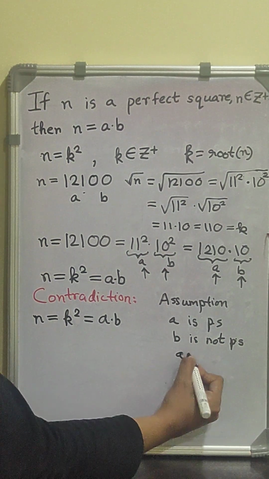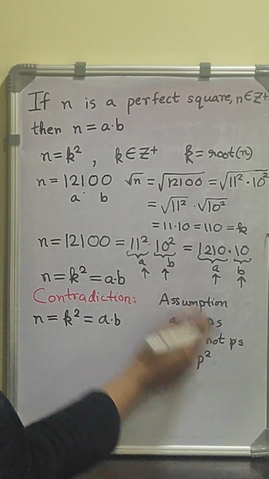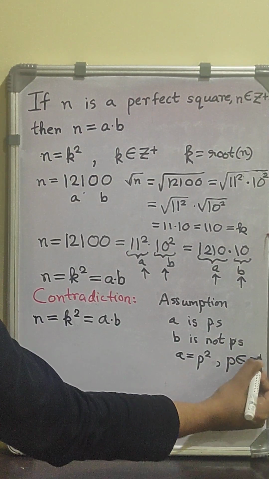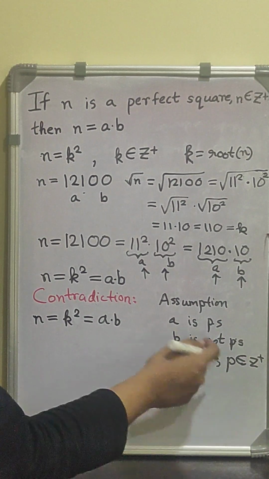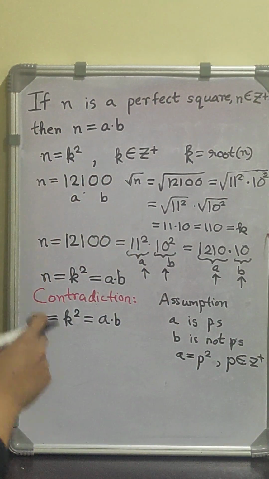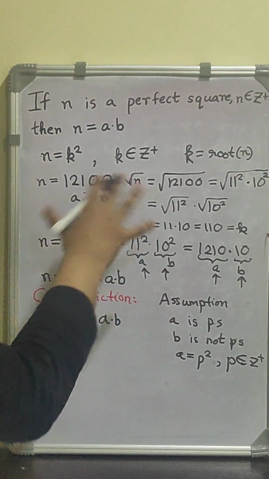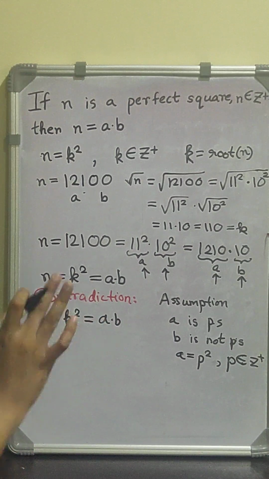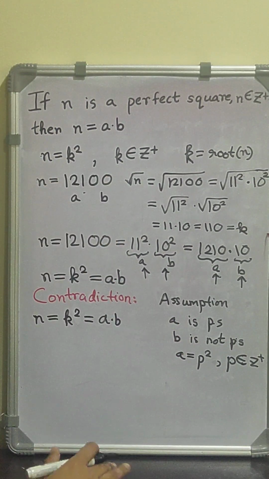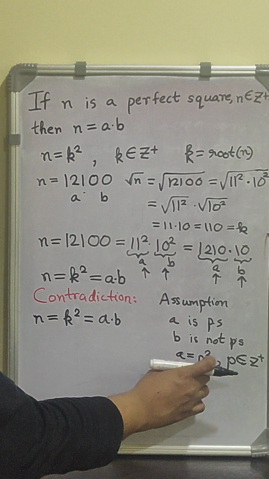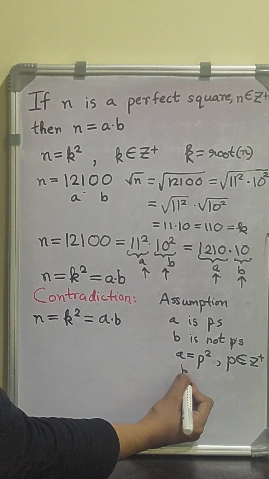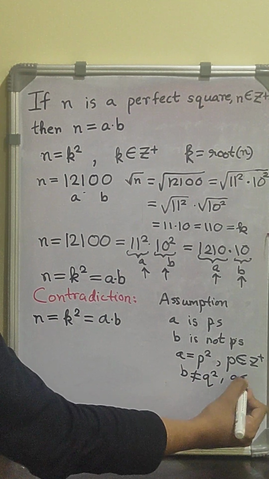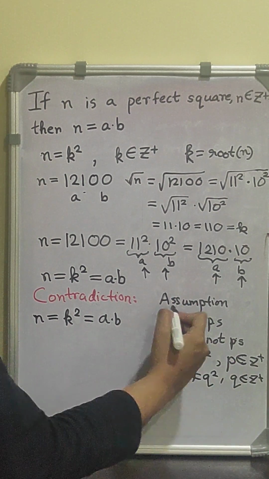So A will be something like p squared, again, just like n, and then p will have to belong to... p will have to be a positive integer because A was a positive integer, because n is a positive integer. We are not considering the negative cases, like what if A and B are both negative and n is still positive. That is possible, but we are not going to get into that here. So A does have this representation, but B doesn't have this representation, unfortunately. No, it doesn't. Because that's our assumption that we are going to contradict.